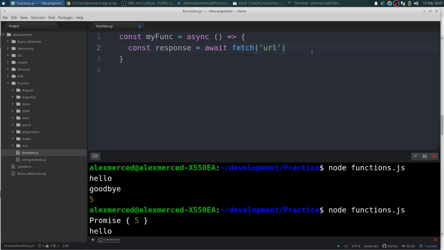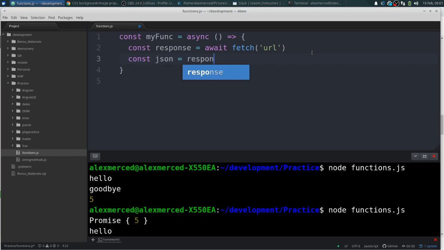Okay, and once I have that response, I can say, hey, you know what? That response is just pure text. I need to turn it into like a JSON object so I can work with it. So I need to store it in a variable. We'll store it in a variable called JSON. So I'm going to say, hey, response, turn it into JSON. So we'll do response.json.